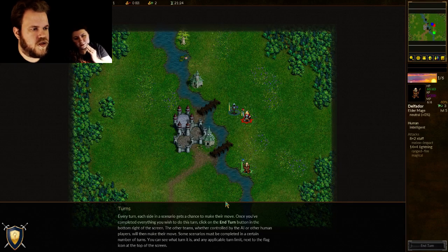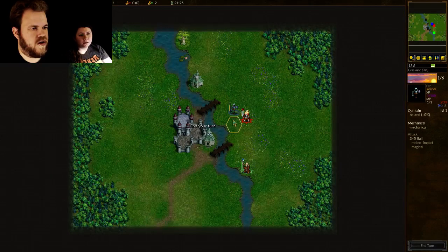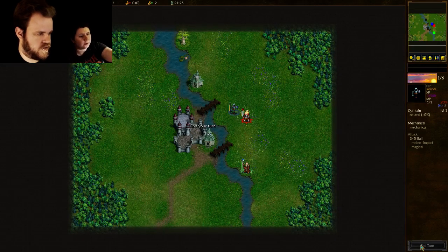I don't think there's a turn limit on this one. That would be why U is important. Yeah. Because if you go somewhere and nothing happens, you can just use U, so you don't use that part of your turn. Yeah, definitely. Okay, cool. So, end your turn. Can I run? Oh, no. We have to... How do I end turn again? Oh, God. Oh, it's over here.